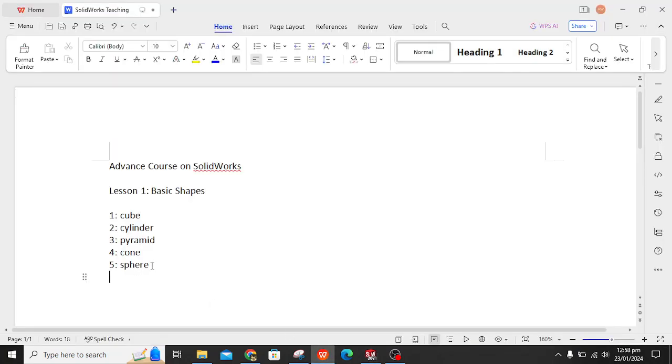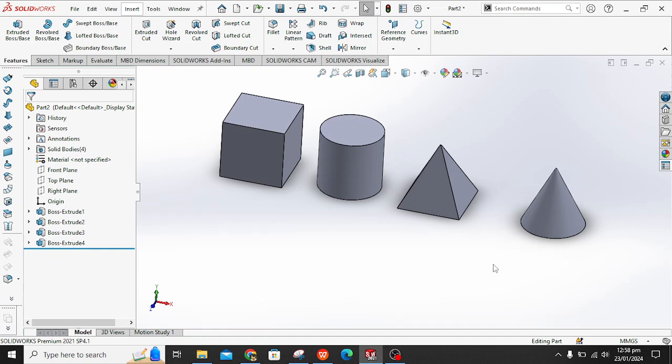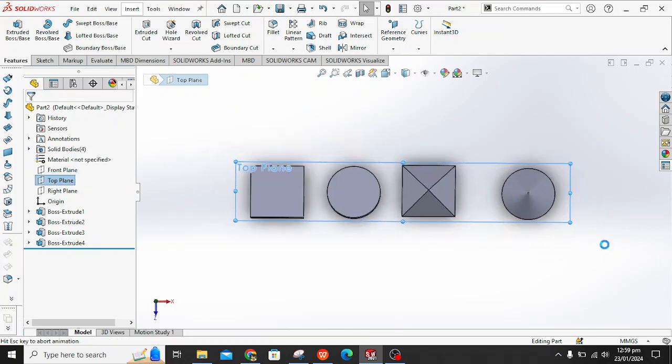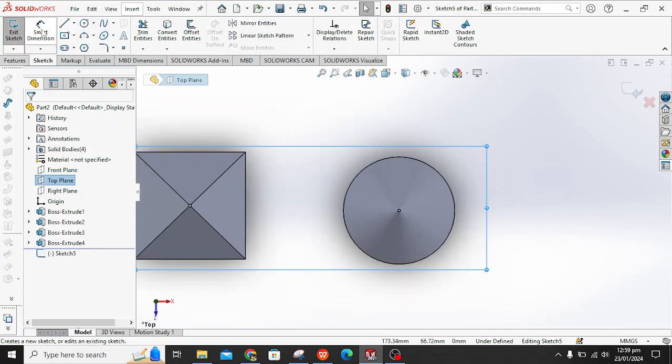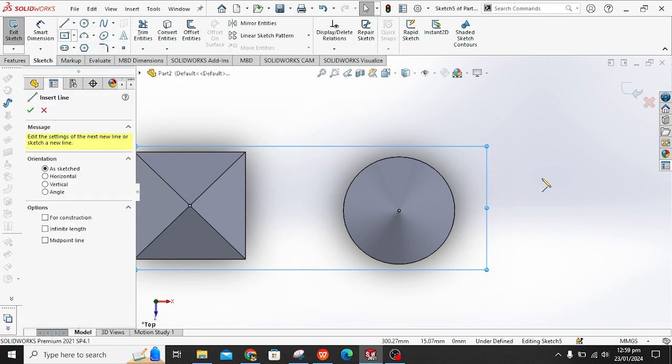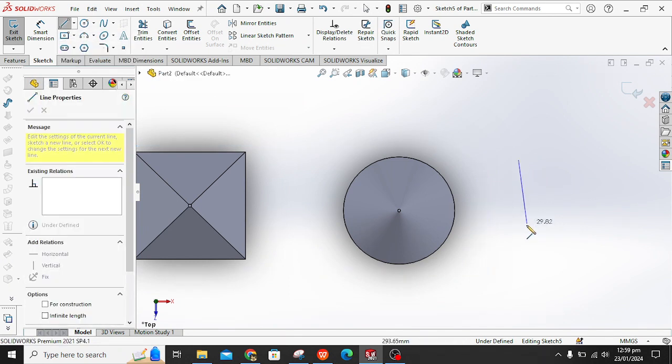And now let's see a sphere. The sphere is kind of tricky. So to draw a sphere, let's draw on a top plane. Go to top plane, sketch on it, and the way to draw a sphere is by drawing a straight line. So once you draw a straight line, if it is inclined, it will lock at perpendicular, and you will see a yellow mark that will say it is a perpendicular line.